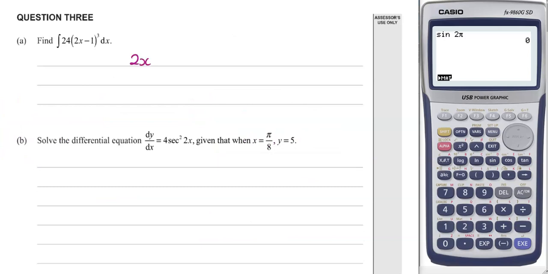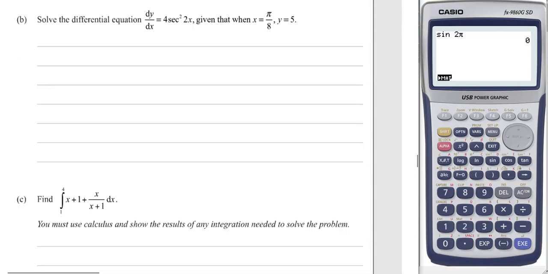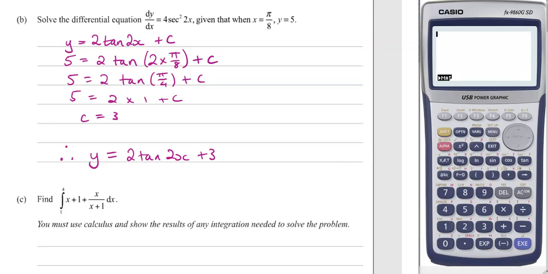Question 3, part a is reverse chain rule. If we increase that power by 4, we would need to do 24 divided by 4, which gives us 6. But we also need to divide by the 2, so that gives us 3. Part b is solve this differential equation. First integrate to get y. 6 squared integrates to tan x. That becomes tan 2x. We need to divide through by the 2 to account for that, so we get 2 tan 2x. Substitute in our values of y and x. We get that c is 3. Therefore, our final solution is y equals 2 tan 2x plus 3.